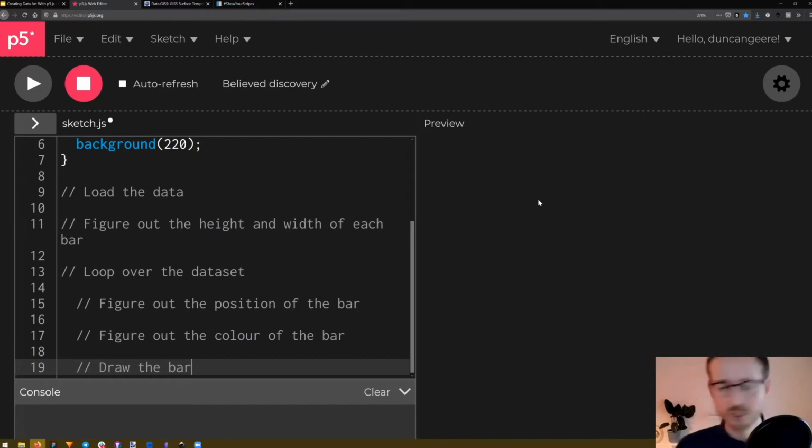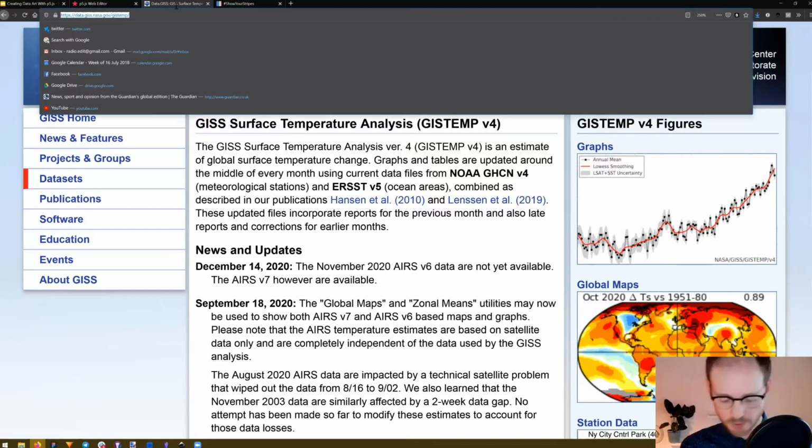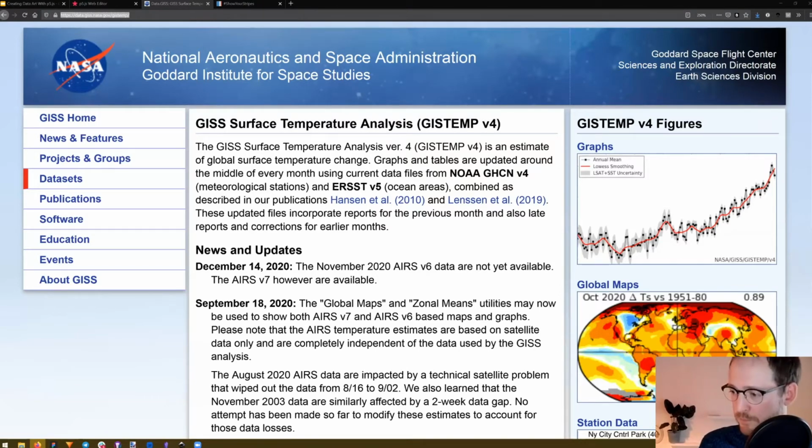Okay, so I think the first thing we need to do then is get some data. Now, we're going to get the data from NASA, and I will give you this link in the chat. This is their Goddard Institute for Space Studies, and this is their surface temperature analysis.